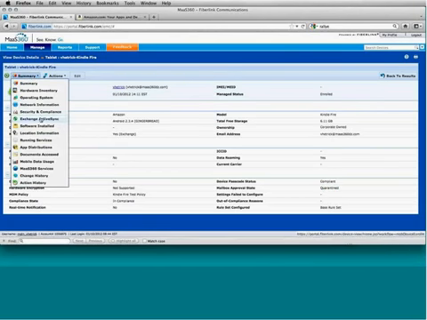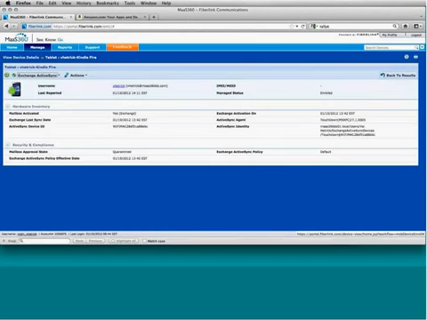So if I scroll underneath my summary and go into my Exchange ActiveSync profile, here I can see that my mailbox is activated. I can see when I was last synchronized to the Exchange server, that I'm using the Touchdown agent, my ActiveSync identity, as well as my approval state and my ActiveSync policy, which is currently set to the default ActiveSync policy. So a very easy way to help, during the enrollment process, setting up Touchdown, setting up Exchange ActiveSync, and giving the IT administrator a lot of control over what's getting down to these devices.